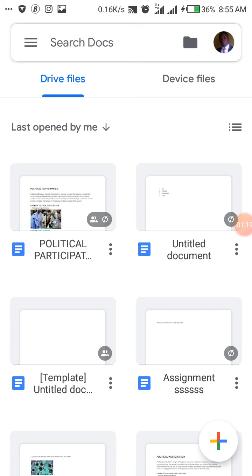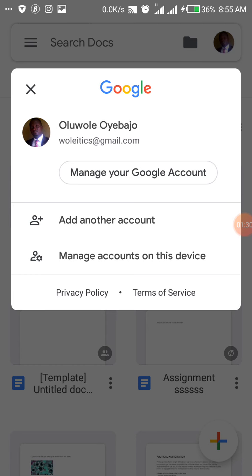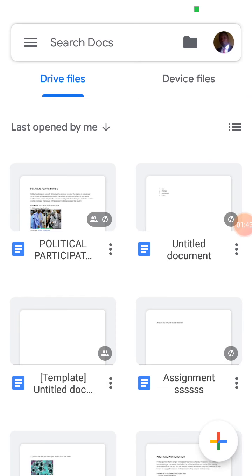If you have other email addresses on your device, you should go to the upper right side of your screen to select the circle that has either the picture of your email or the first alphabet of your email, and select the proper email out of the options that will be displayed on your screen as it is displayed here. Once you've done that, you are good to go with Google Docs.